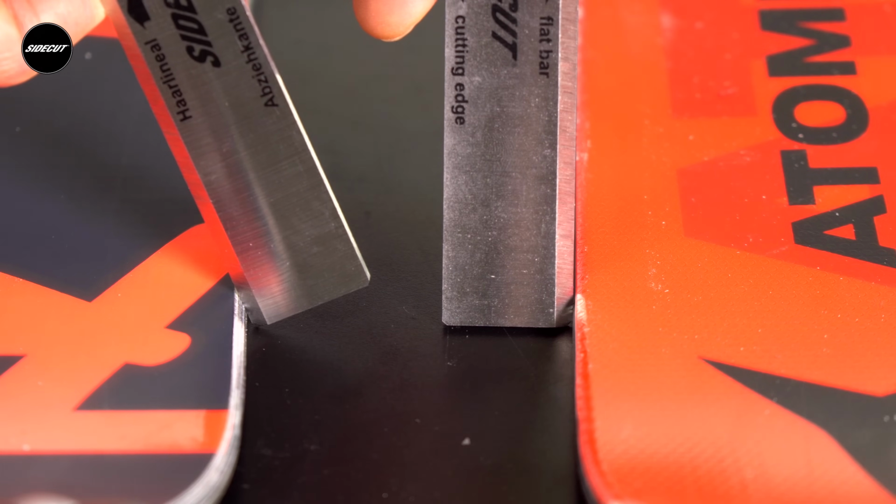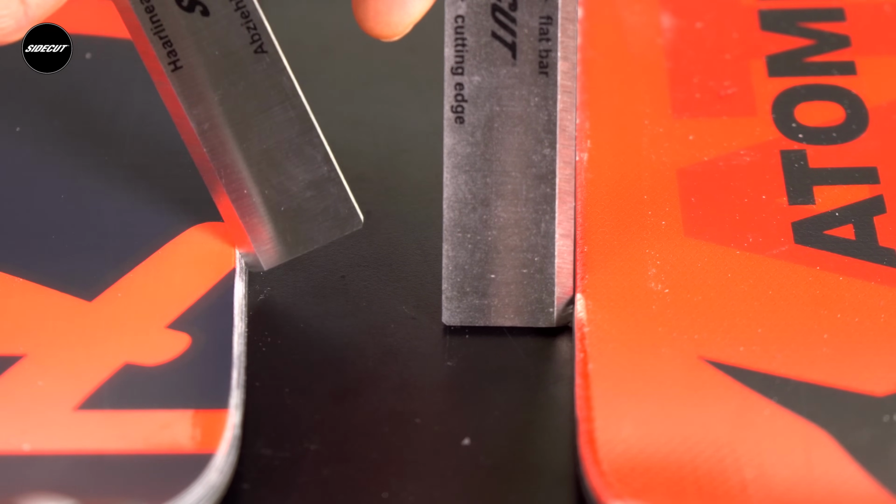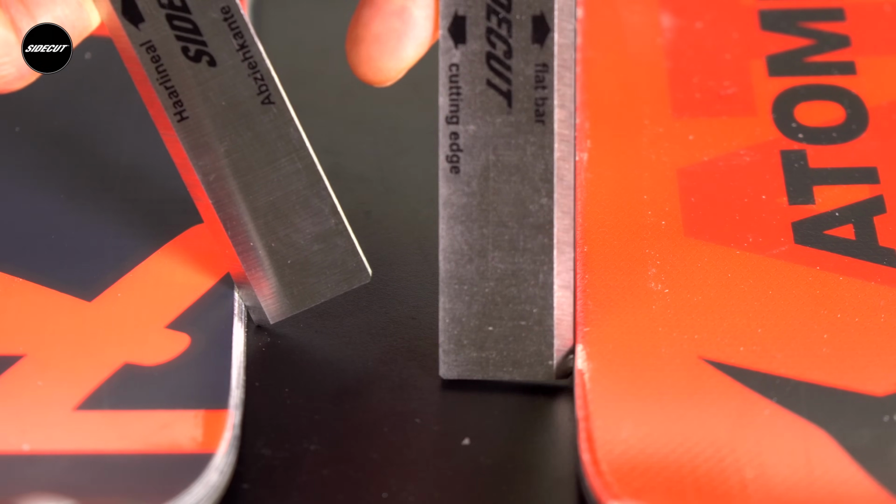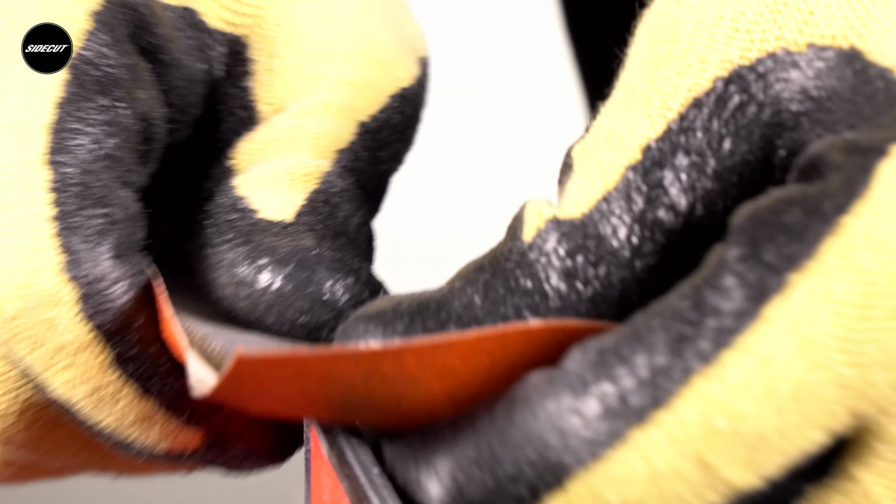Here's an example where the top sheet has been blended into the sidewall. You can see the angle quite clearly versus this ski which has not been done yet. Then I blend it with fine sandpaper to make the sidewall and top sheet ultra smooth.